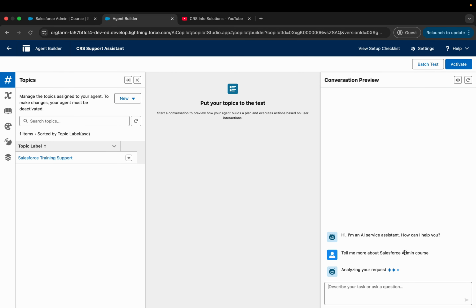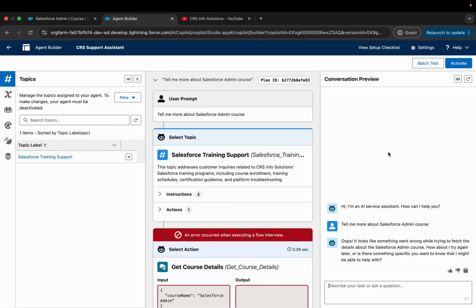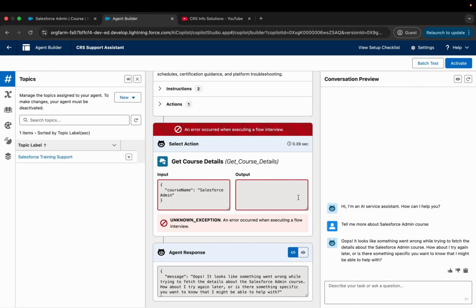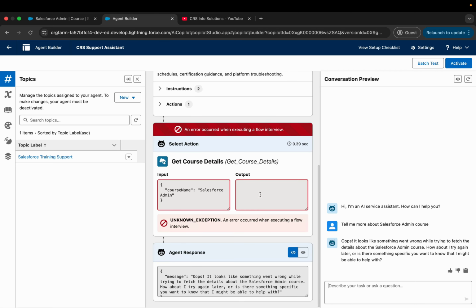So we are going to test our topic and our actions and see if our assistant is understanding what we are telling it. If you see, we have an error. It says an error occurred when executing a flow interview. So we have an error in our flow. And sometimes, well, not sometimes, every time you get an error in your flow, you will receive an email.